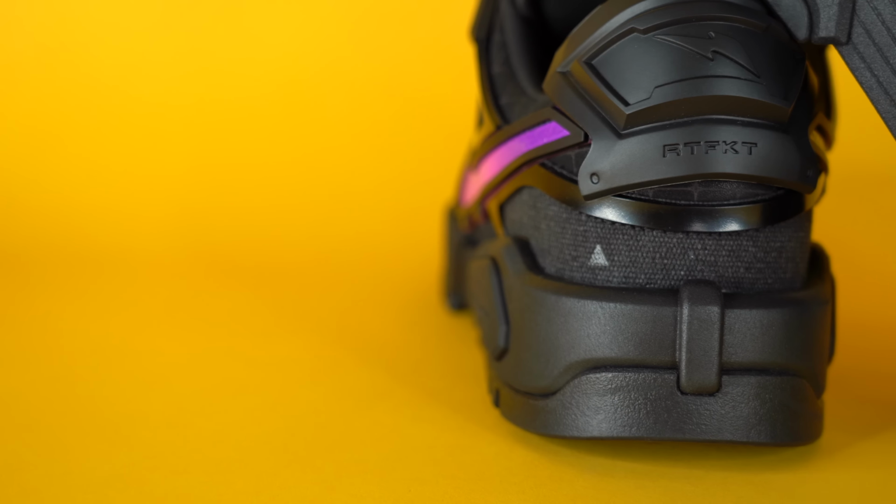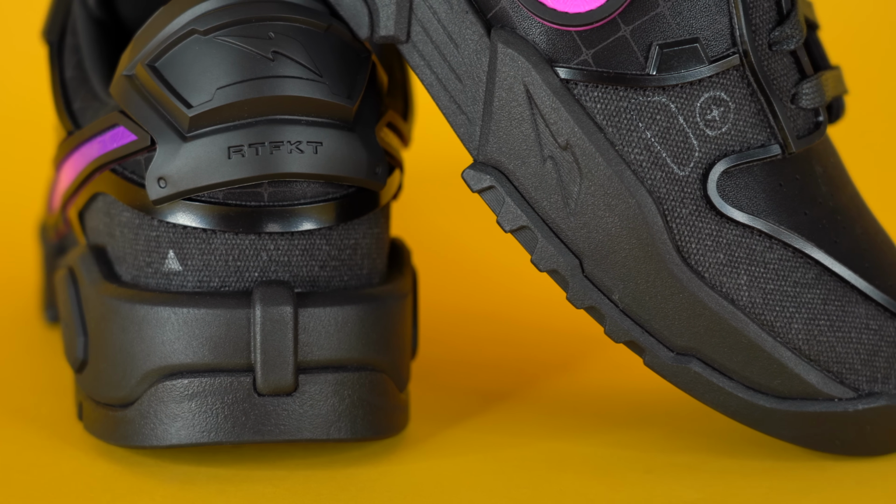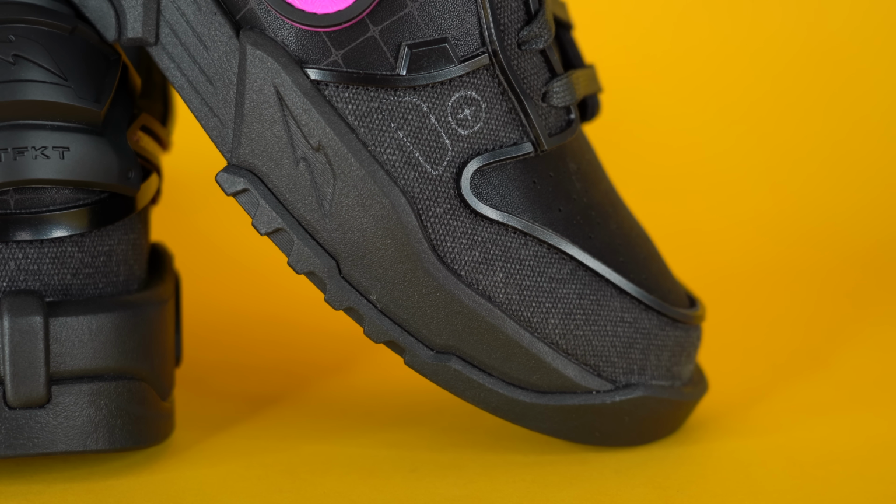But why don't we dig a little bit deeper into the Artifact Nike Dunk Genesis and find out what materials make up this shoe. Running around the toe of the sneaker on the mudguard, you've got this dark gray canvas, which actually has this super subtle printed hit right there on the lateral side. It seems like a plus sign in a circle in some sort of rectangular shape. Kind of a cool subtle hidden detail.